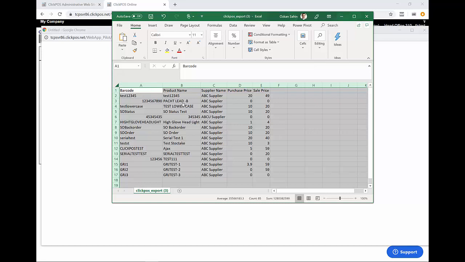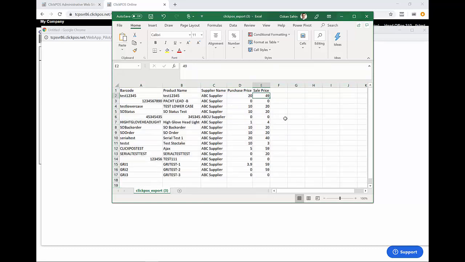Here's my barcode, product name, supplier, selected all the supplier by ABC, purchase price and sale price. So I want to make changes to every one of these items one by one. Now we'll make these price changes.